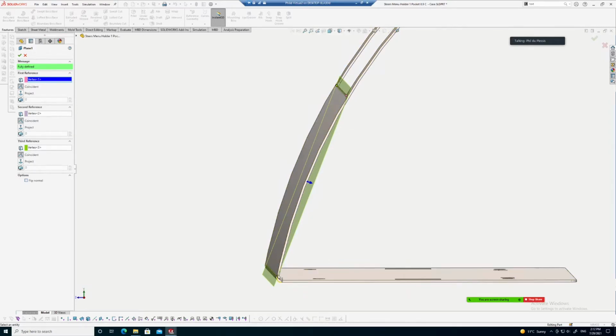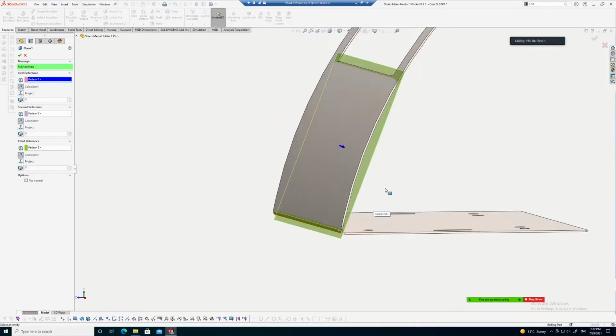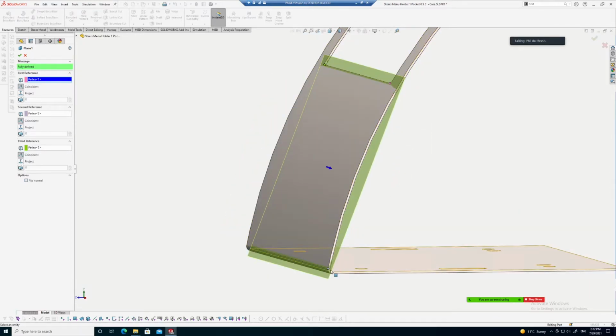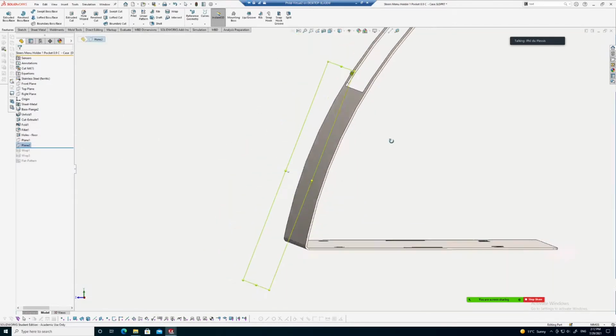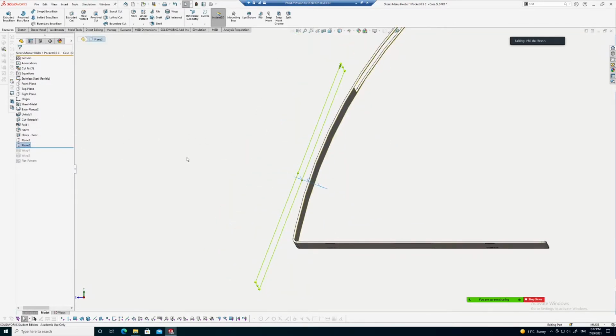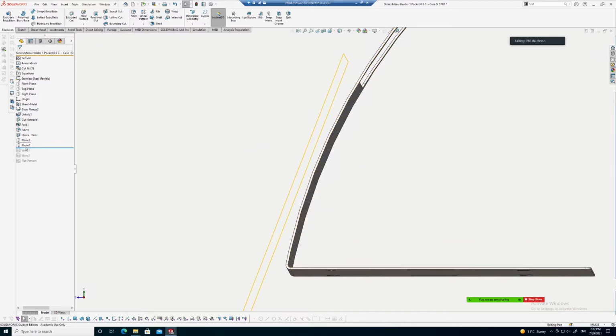And the only way I could think of at the time, there might be an easier way, no, I think this is the best way, is to find the three vertices of the section of this curve that that plane would go through, if that makes sense. So I did the one plane, and then I created another plane perpendicular, offset from that by 10 millimeters, so it's offset from the face.